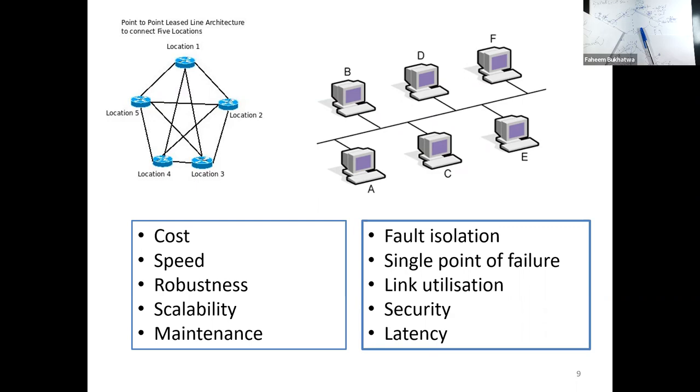So maintenance depends. Maintenance is how quickly you can do fault isolation. The problem with these is that sometimes when you lose connection, you don't know where it is. It's very difficult to isolate. But with this one here, if there's a loose connection anywhere in any of these cables, only those 2 machines cannot communicate. So if machine 4 tells you I can communicate with everyone except number 2, then you suspect the problem is in the link between 4 and 2. Easy to identify where the problem is.